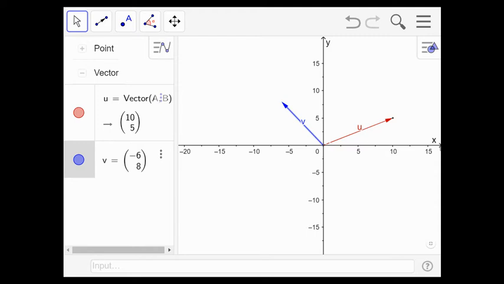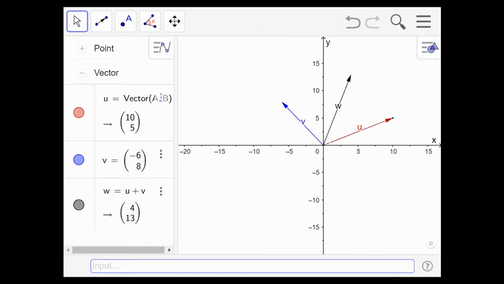So I have the two vectors, one that I created graphically with my vector tool, one that I created via the input box. One of the coolest things about this is that literally I can do operations on these vectors. So I'm going to do the addition of vector u plus v, the vectorial addition. So all I have to do is go to the input and literally add them.